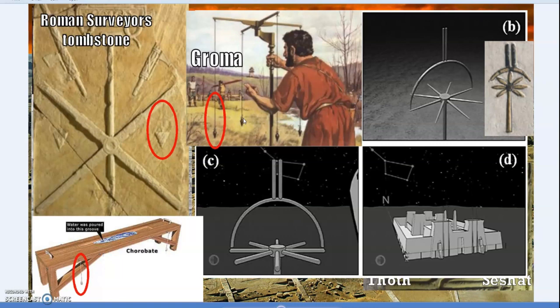Now the Roman survey was just brilliant. For instance, the aqueducts, the way they were able to survey it through the air. So it had a constant grade of 1 to 4,800. So every 4,800 feet, it would fall 1 foot. And that was consistent. And with these very simple tools, they were able to do it. A Roman surveyor's tool again shows a groma with the plumb lines hanging down.